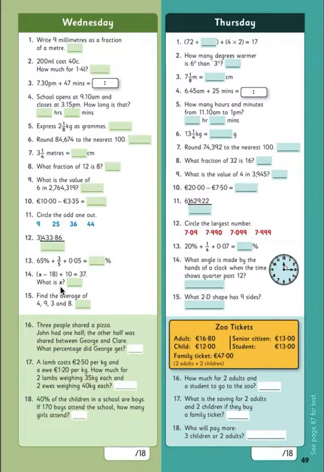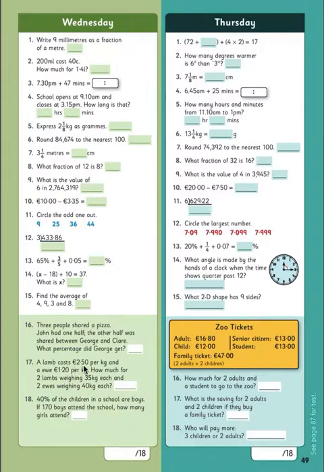What is x then? So you're thinking to yourself, this plus 10 gave me 37, so whatever happens in this bracket needs to give me 27, right? Because 27 plus 10 is 37. So work out x, knowing that the total from the bracket has to be 27. Find the average of these numbers. Three people share a pizza. John had 1/2 and the other half is split between George and Claire. What percentage did he have?